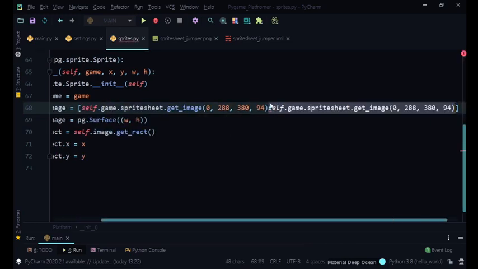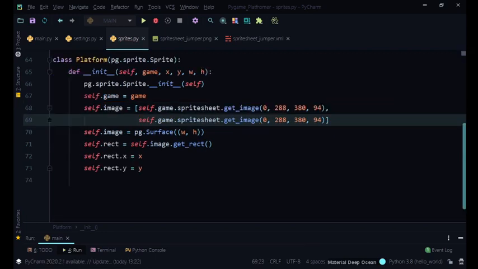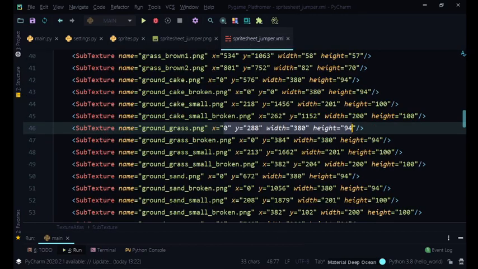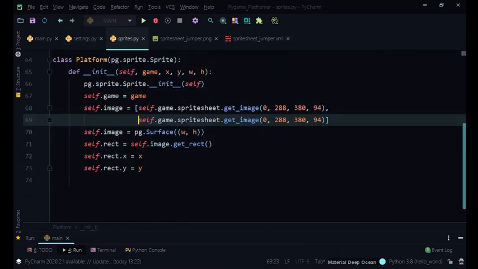There we go. And I'm going to tweak the X, Y, width, and height. So that one appears to be called ground grass small. So we'll copy that and paste it right here. There we go. And we can tweak this now. Nearly done. There we go.